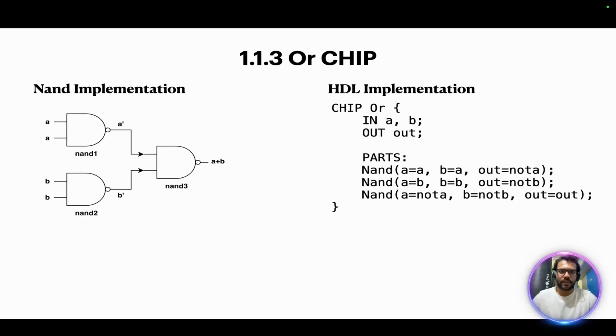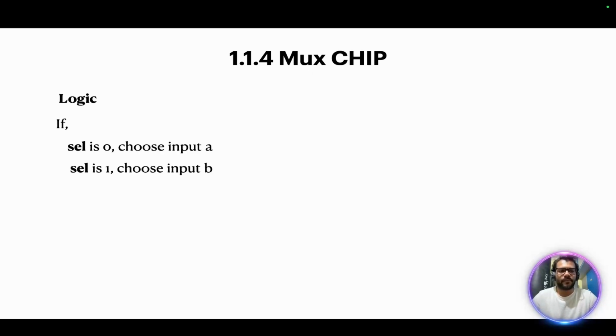Now let's move to the next chip, which is 2:1 multiplexer. Basically, a multiplexer chip acts as a selector. When you have two inputs coming, it allows you to select only one of the inputs based on a selector signal. So when the selector is 0, we choose input A. When the selector is 1, we choose input B. You can switch this, but the notation will change a little. That is the logic. Depending on the selector signal, it will allow which input to pass to the output pin.